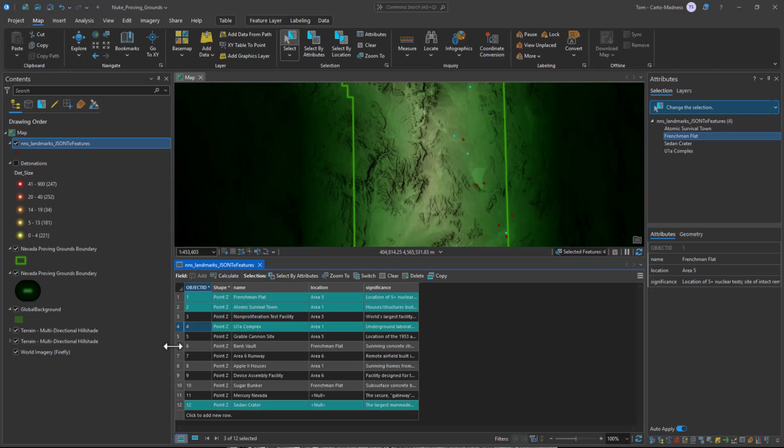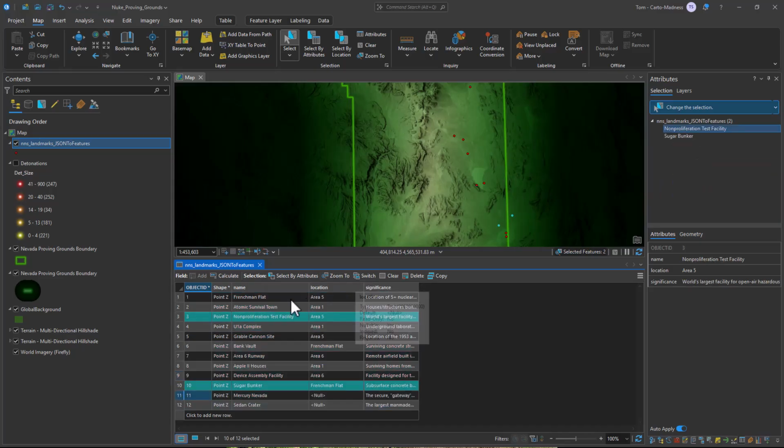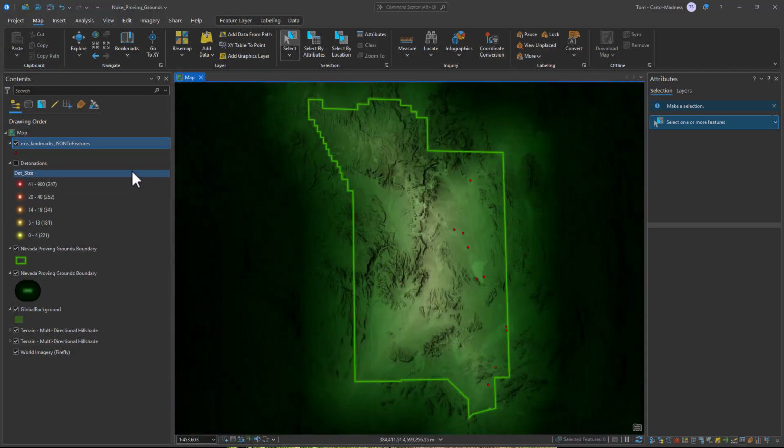We'll save these. These are the ones I do. Once I select them, I'll go ahead and flip those and delete the ones that I do not want. And there we go. We have all of the points of interest, the top 10 points of interest. Let's change it to significant sites. And there we have it.